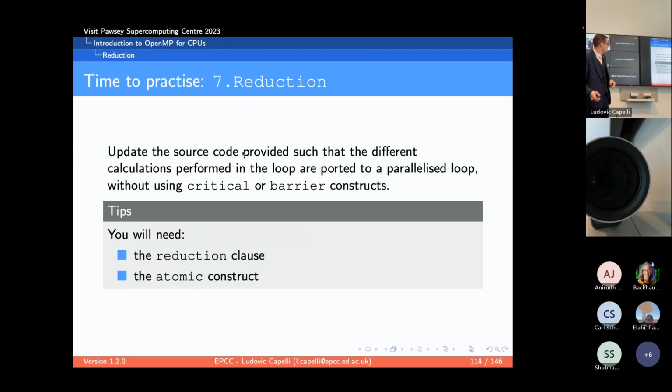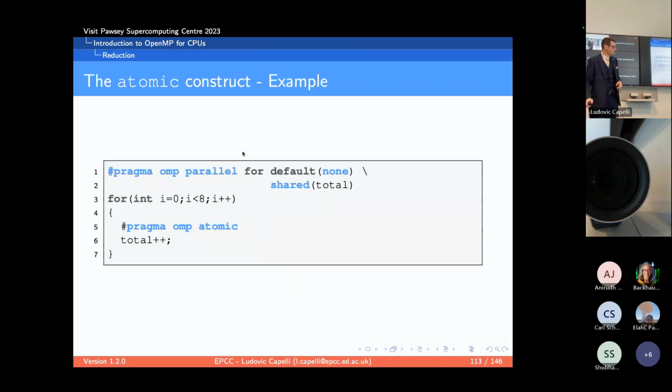Remember how in the example with my timing, when you want to increment the variable, you go get the value, you come back, you increment the variable, and you put the updated value back. That actually can be done in one go.